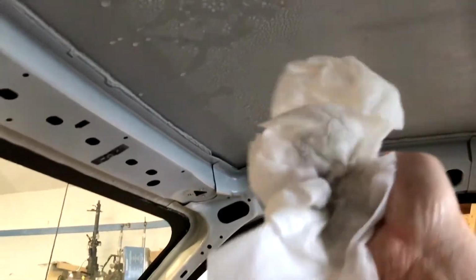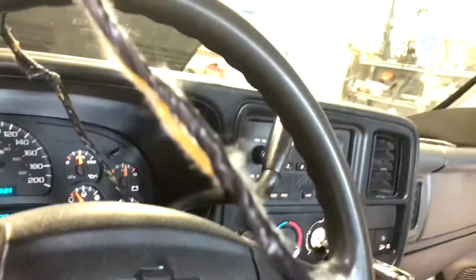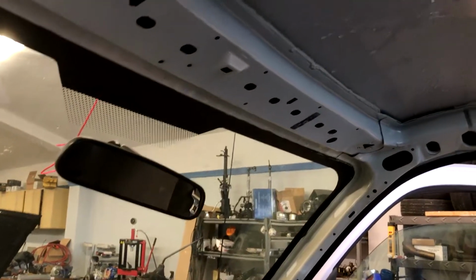So I'm just going to dry this out, and I'll probably let the liner sit out for a day or so. Not like I'm driving this truck right now in the middle of winter, but I'm going to dry it up, and that's basically about it. But this is soaking wet right now. So wet. So yeah, other people must have noticed a similar issue with these trucks, or any other truck for that matter. But I've never seen it in any of my cars. But I know you can't let something sit outside for too long, or moisture is going to cause all kinds of damage. And this basically proves that. All right.